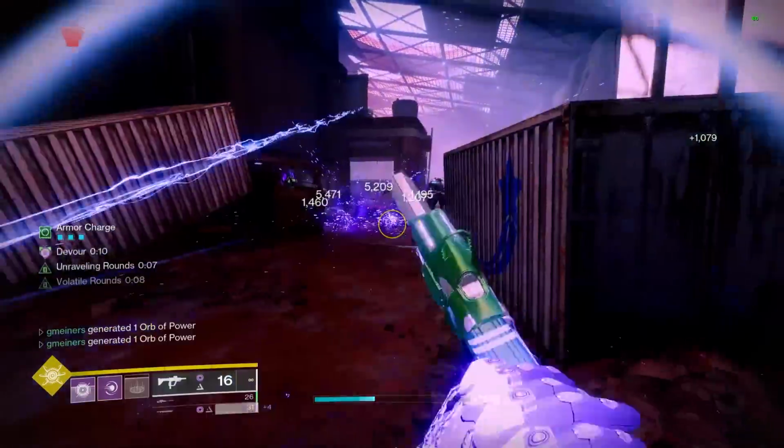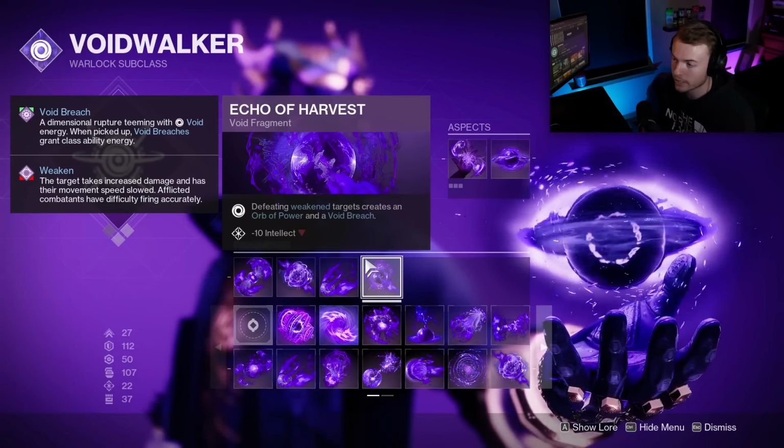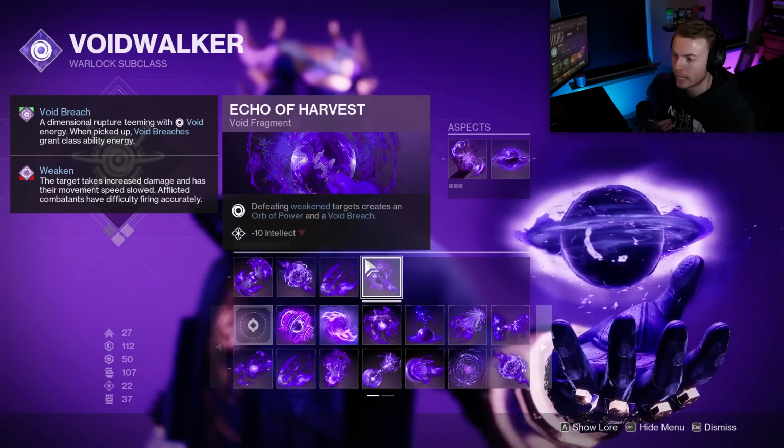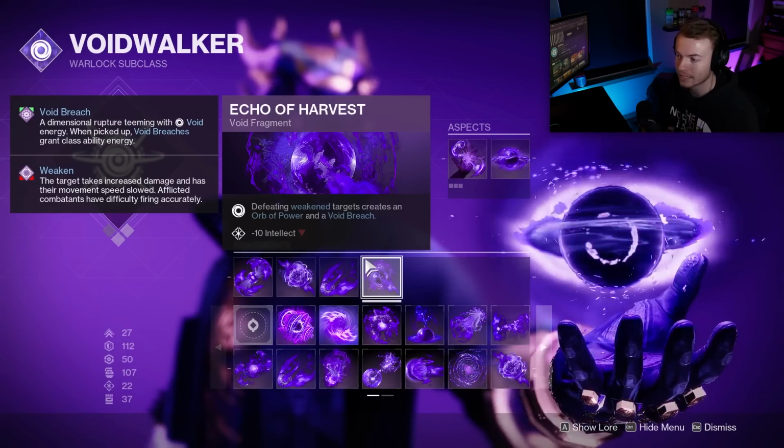So I think it really buffs it by more than 15%. And then finally, I think Echo of Harvest is a super underrated fragment, and it's really good for this build. With this, even though it has like a 5 or 10 second cooldown, anytime we defeat a weakened target, we spawn in an extra Orb of Power and an extra Void Breach.